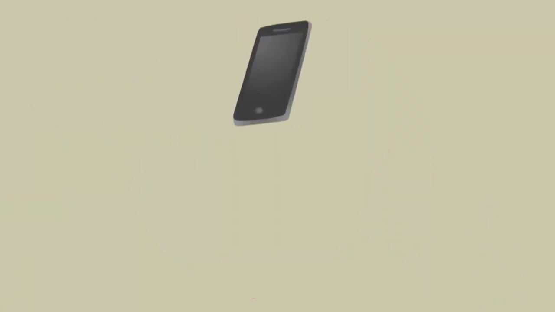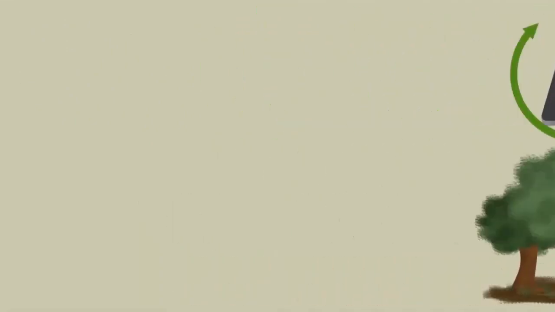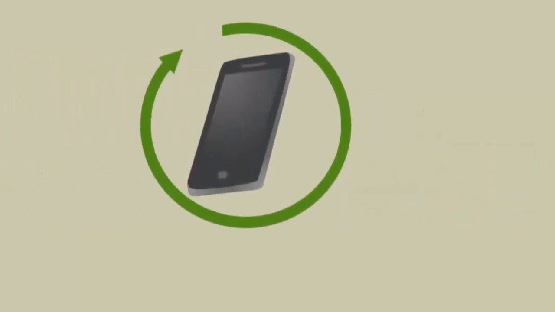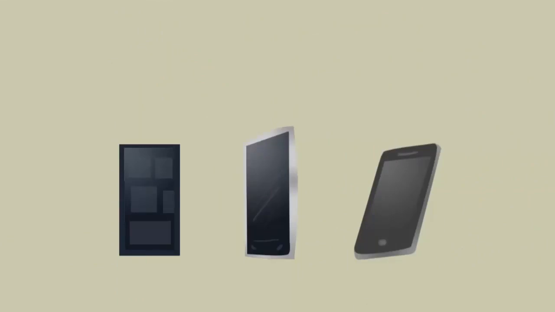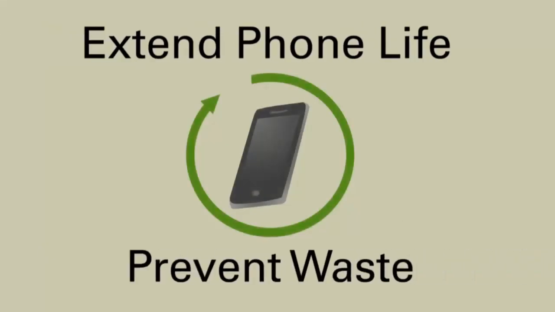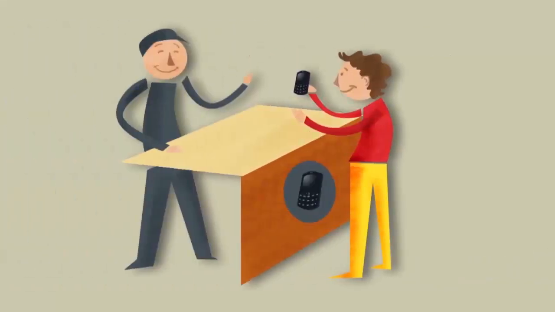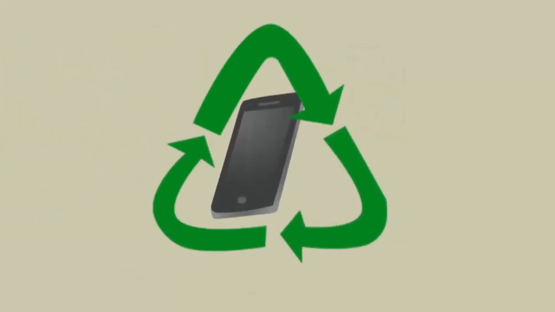Next, when making a mobile, or cell phone, the environmental impacts during its useful life also have to be considered. The environmental impact of a phone is lower than, say, of a car, which burns fuel for its entire life. However, the lifetime of a mobile or cell phone is estimated to be only between 18 to 24 months. This means that existing phones are exchanged for newer models, so more and more old phones are being dumped. One way to extend the useful life of your phone and prevent waste is to use the same phone for as long as possible. When you shop, try to make sure you get the service and the phone that's right for you. Inevitably, each phone will come to the end of its useful life.